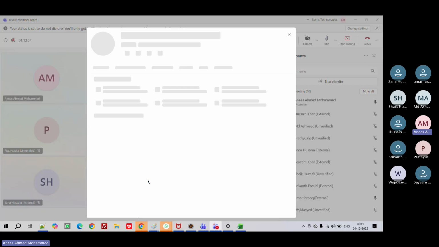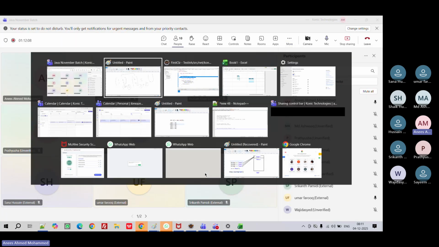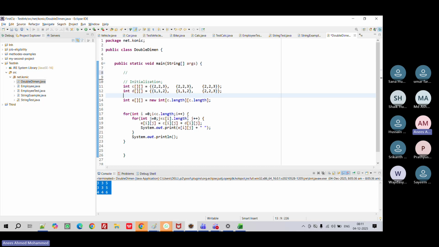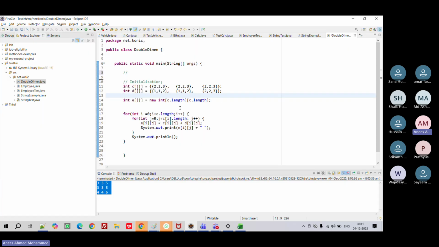So today we discussed multi-dimensional arrays, right? A multi-dimensional array helps us have two-dimensional values where we can have rows and columns. One important thing is that rows need not always be the same size, like a 3 by 3 or 2 by 2 matrix. We can have multiple sizes, right? One row can have two values, one row can have one value, one row can have 20 values. All these things are possible. So this is called a two-dimensional array.